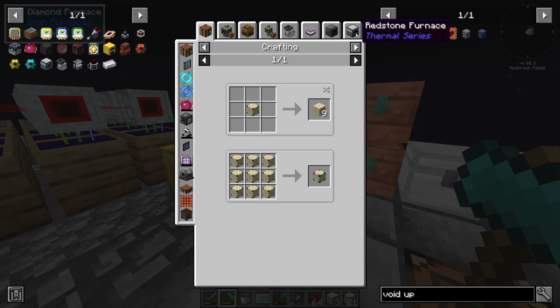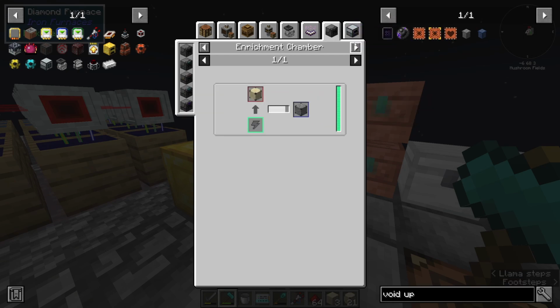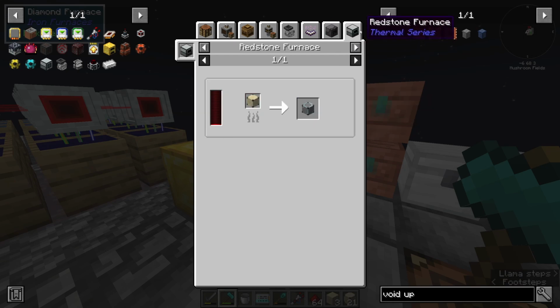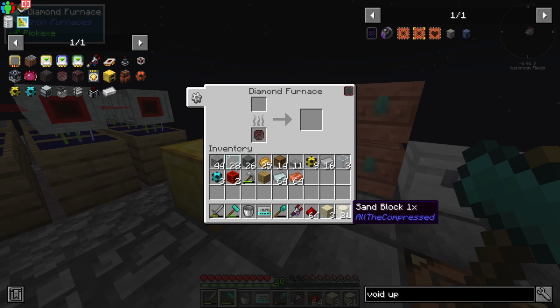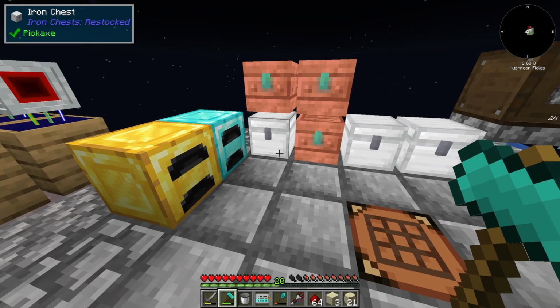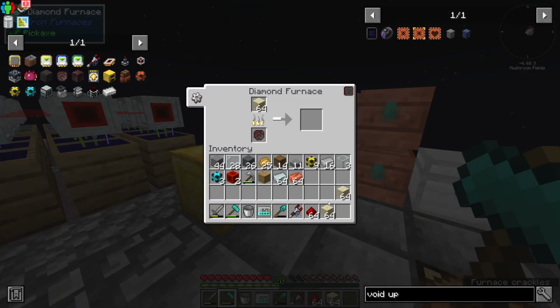Is it literally just a redstone furnace? Can do it? Or the enrichment chamber? Oh, enrichment chamber can do it. Is it really just the redstone furnace? Oh, that's so frustrating. That would be so handy right about now. Fine. Let's take a quick cut then, till I have this stuff.